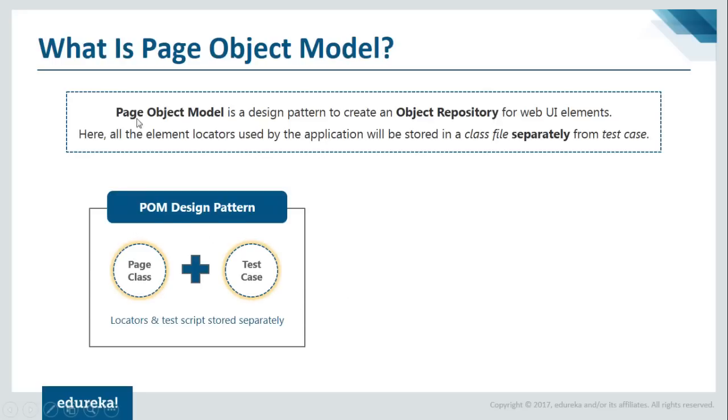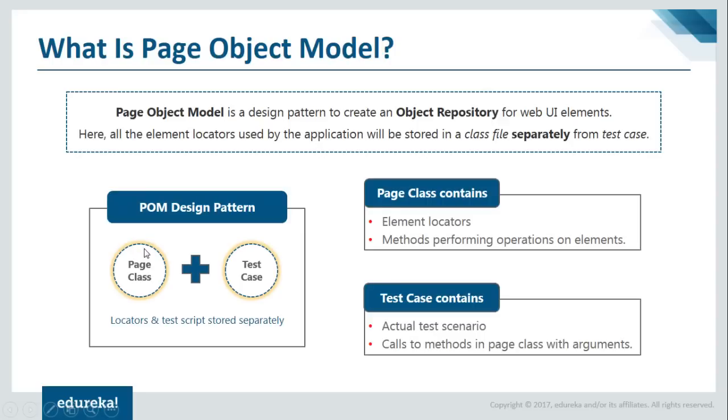The page object model is also generally abbreviated as POM. The page class here will contain all the locators of all the web elements that we need to test in our application, and whatever test scenarios are there, and what data needs to be passed to that particular element, those would be present inside the test case. The test case would basically be calling the page class whenever it's needed. That's how this whole concept works.